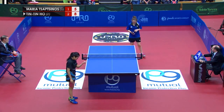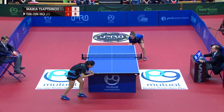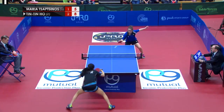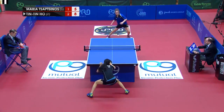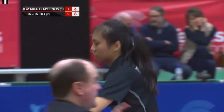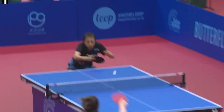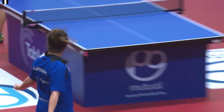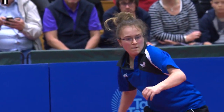Service error from Tintin. She'll be disappointed with that, but she'll have put that behind her now, totally focused on this next point. Oh, another brilliant spinning forehand topspin there from Maria. It's extremely difficult for Tintin to smash them with her pimples. And I think obviously Maria knows that, so yeah, very, very clever. So, timeout called by Mr.